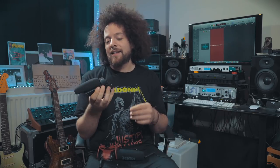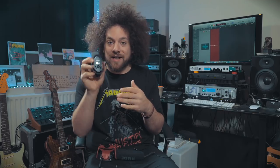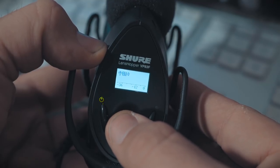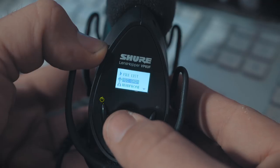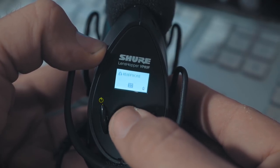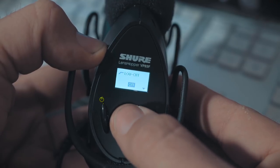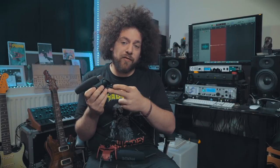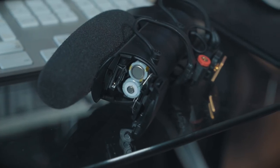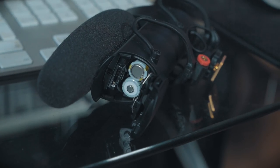It's also got a little screen — I'll film some close-ups so you can see. You can adjust the gain and your headphone level because it has its own headphone output as well, so you don't even have to use the camera to listen back. You can completely bypass the camera, focus just on the audio, save to an SD card, and monitor directly from the microphone itself. It also has a battery trap door where you can put rechargeable batteries and slot in the SD card.